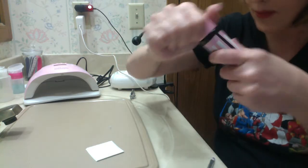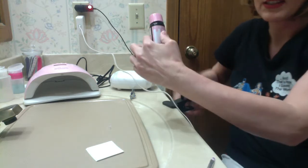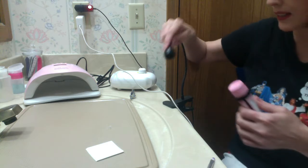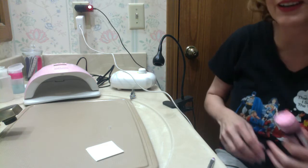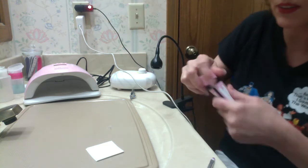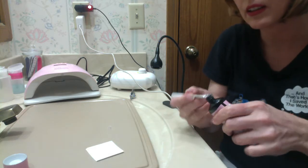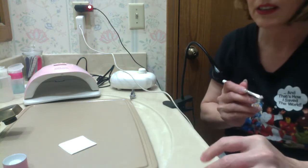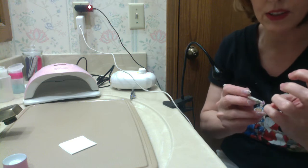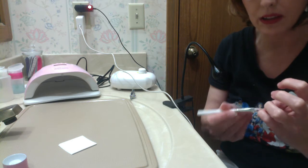So this is this little XVX lamp. It's supposed to be a foot pedal, but mine's not going to hook up to the foot because I've got it plugged in over there. So what I'm going to do is put a little bit and try to get this over here away so that I can't hit anything. I probably got a little bit too much here, so I'm going to put a little bit on my nail.